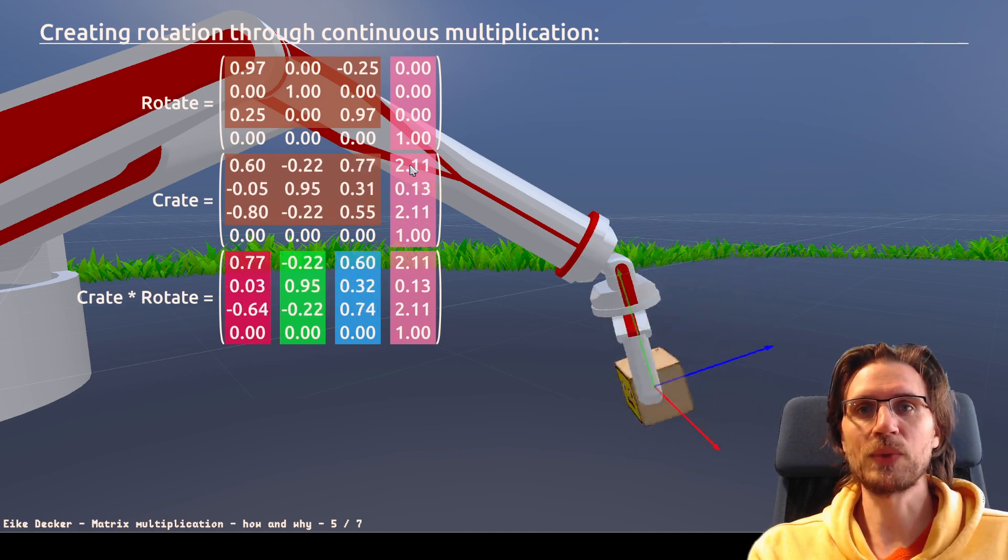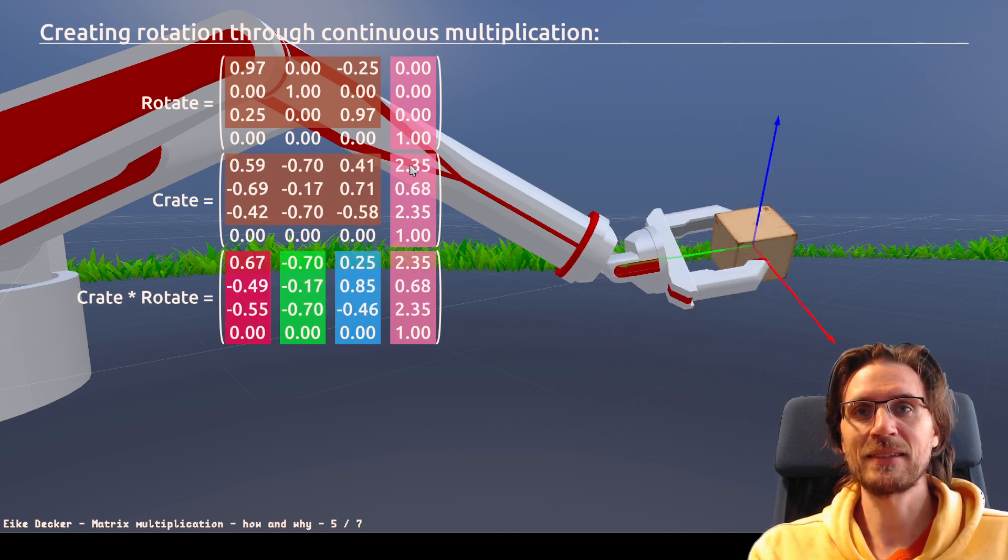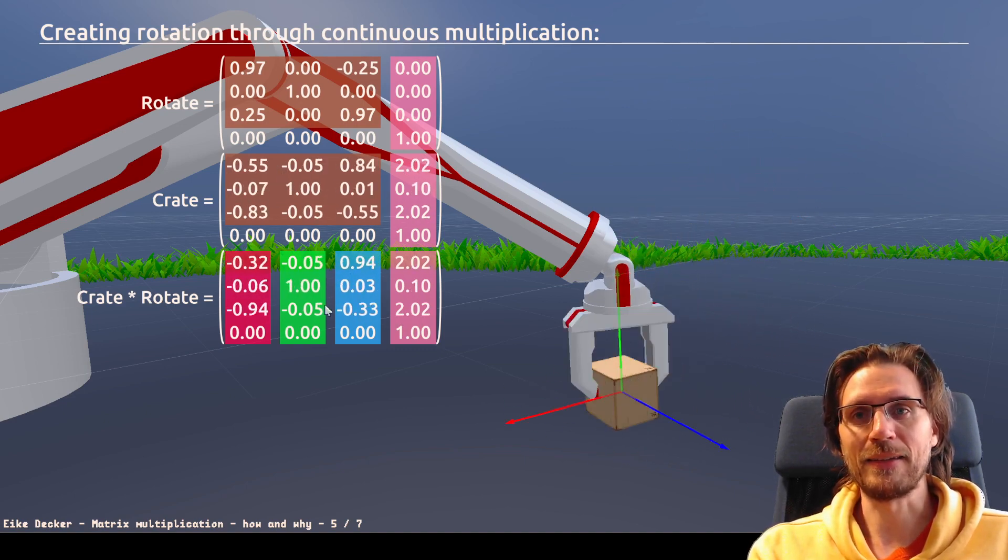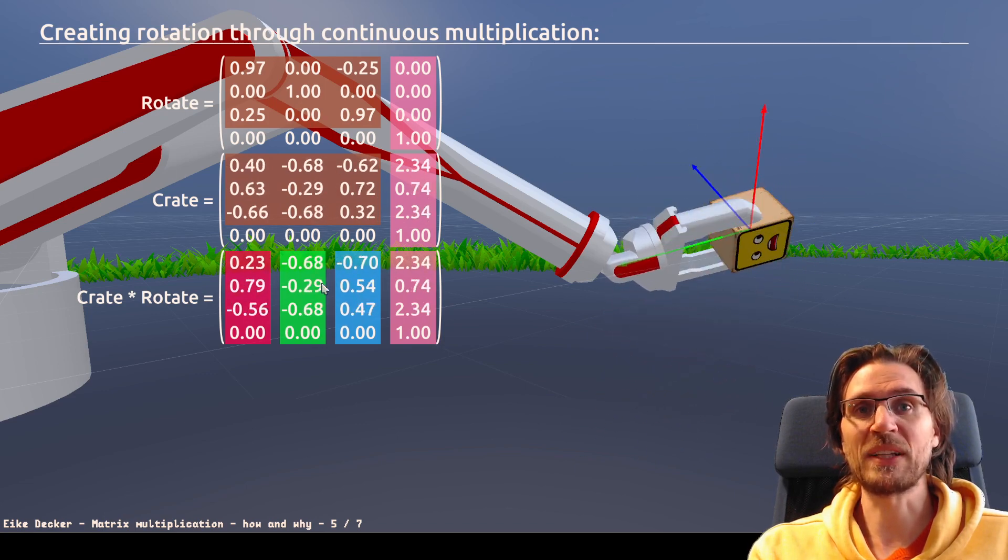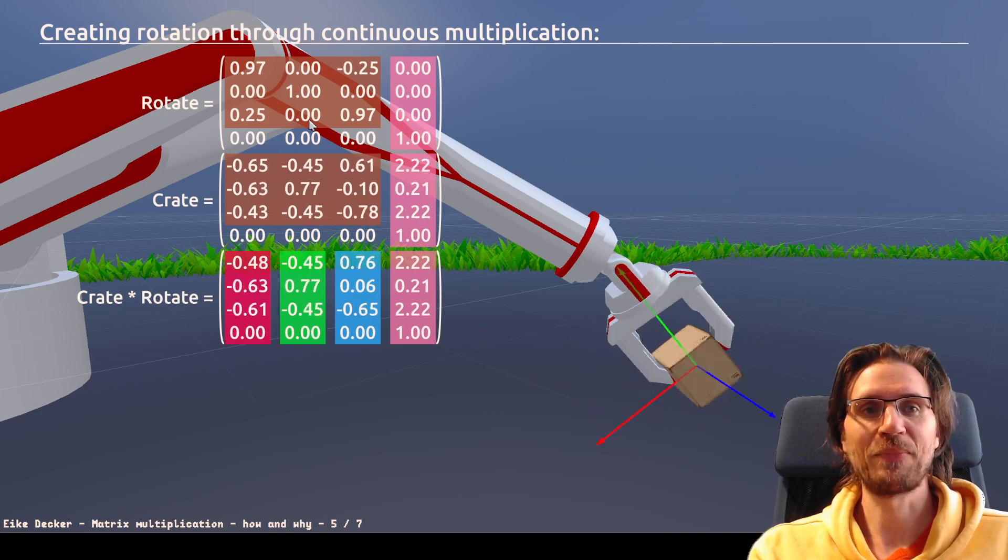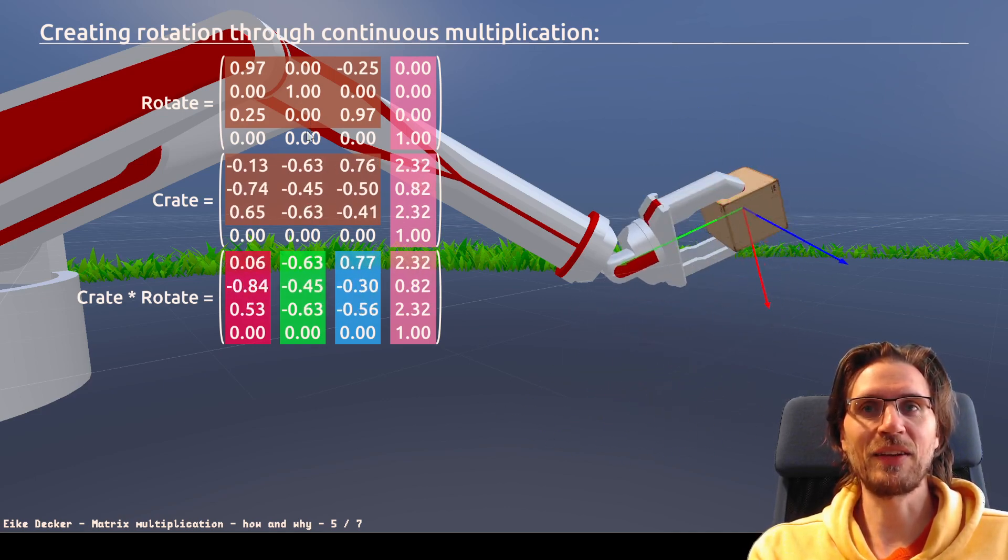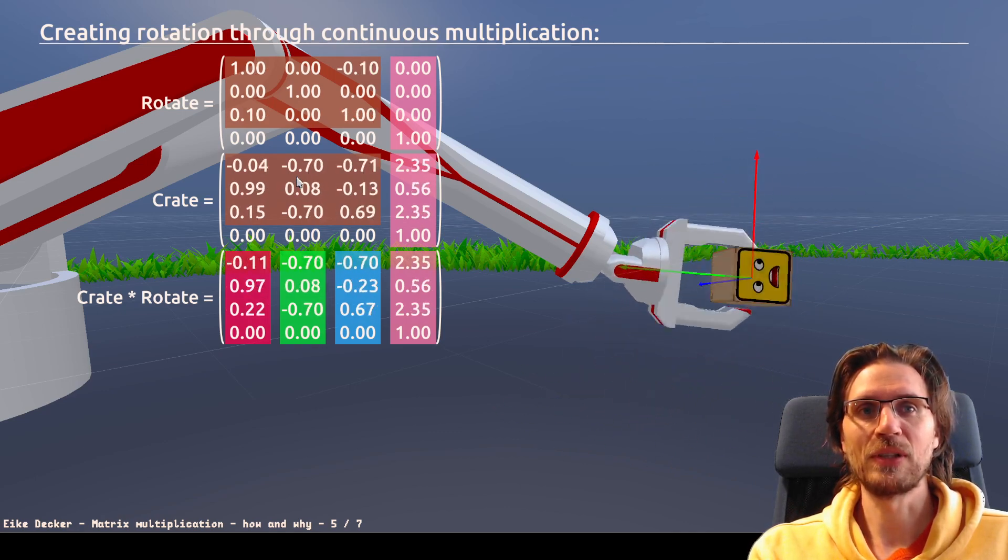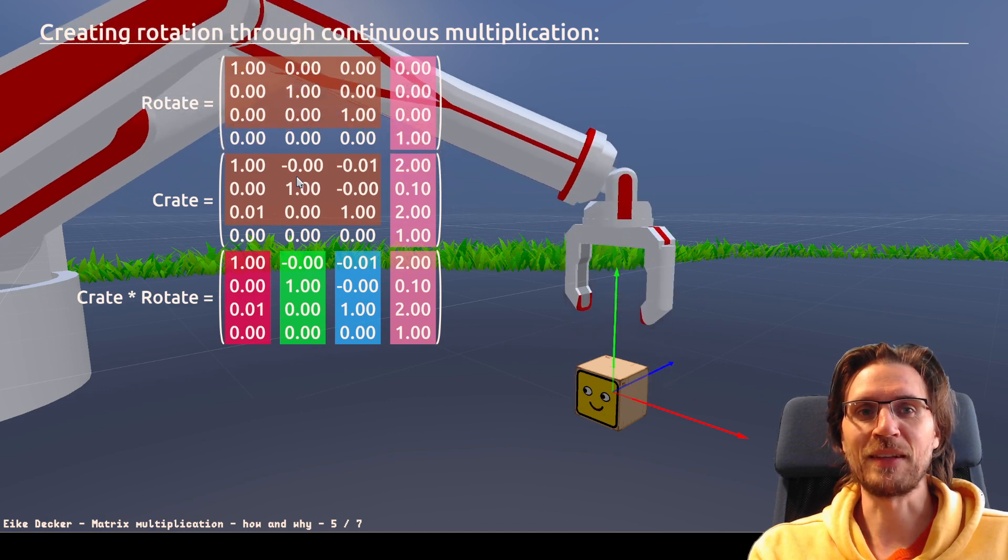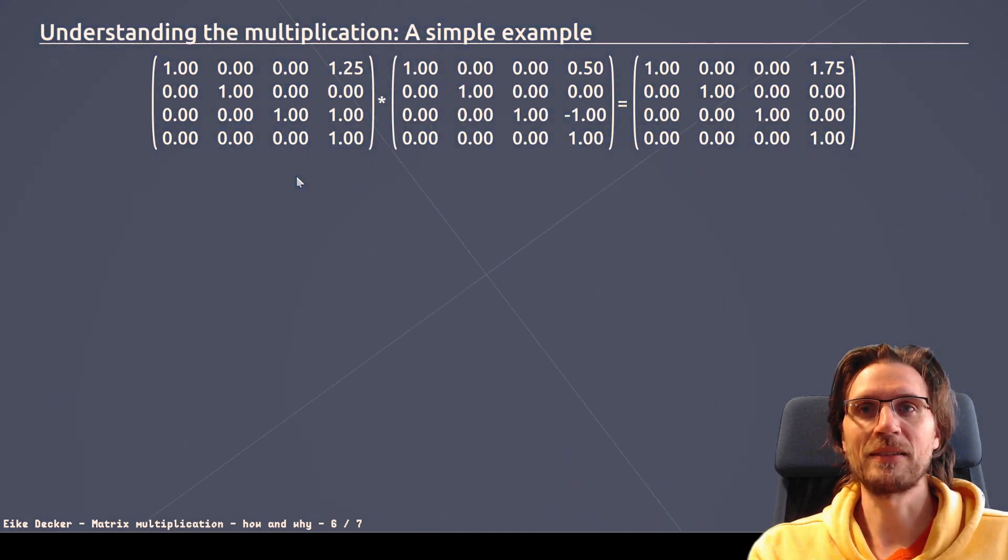This only changes once we start rotating him around another axis continuously again. Now, these numbers become more or less chaos. And this is exactly what we would expect when we rotate widely around two different axes over time. Now, I haven't explained anything about how the multiplication looks like. So, let's give Mr. Boxy a small break to recover. I think he doesn't need long. And instead, let's have a look at the numbers.